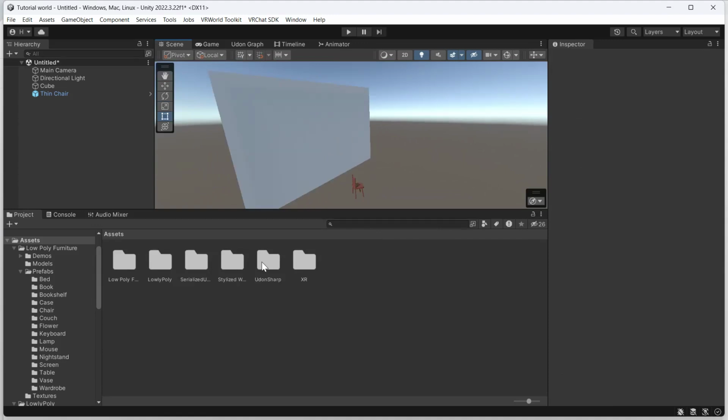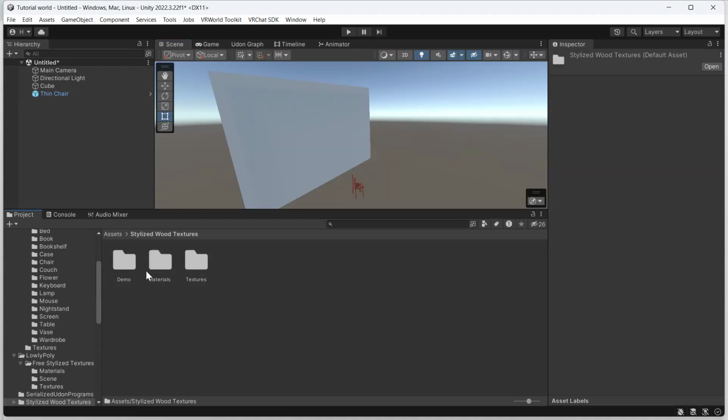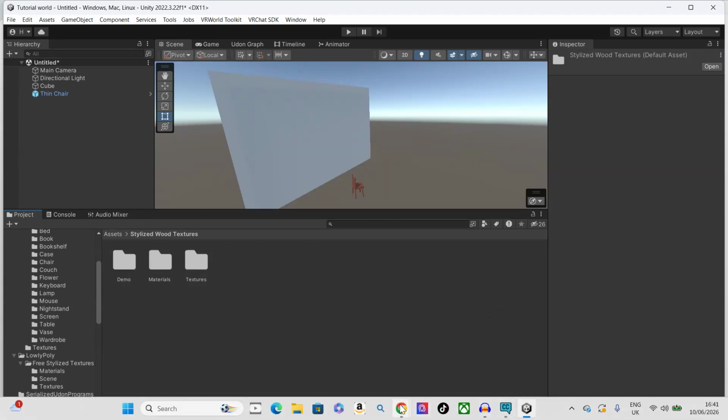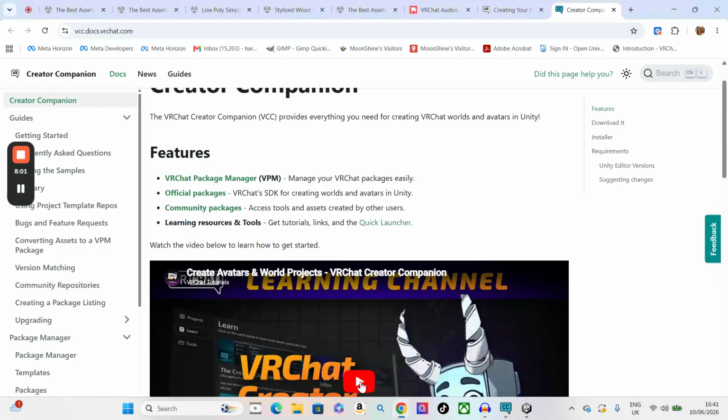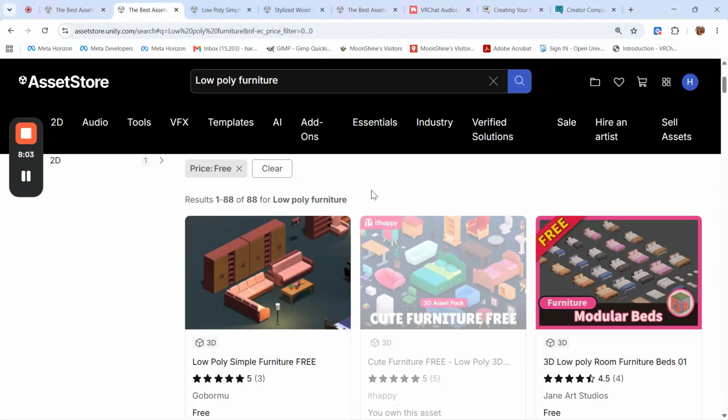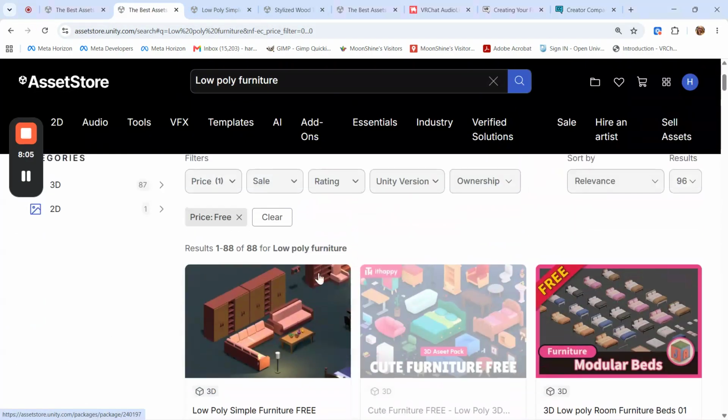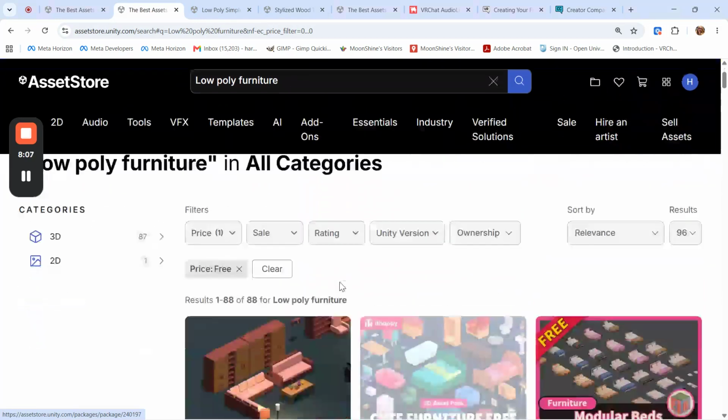The next thing you're going to do is texture that cube, and I have some textures already loaded in here. If you're looking to get textures, or how do you get textures in here, you can go to the Unity Asset Store. So this is where I got my low poly furniture from.